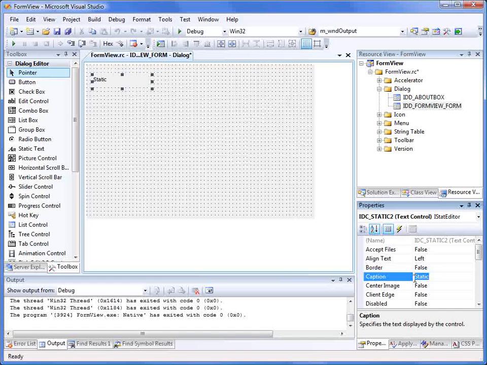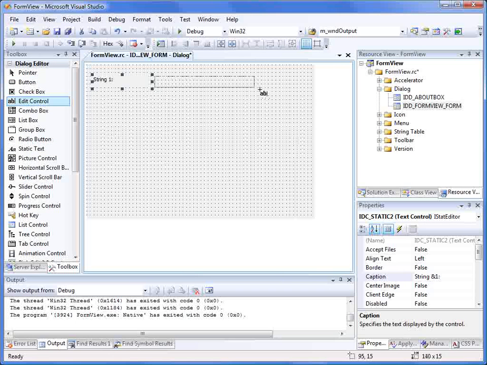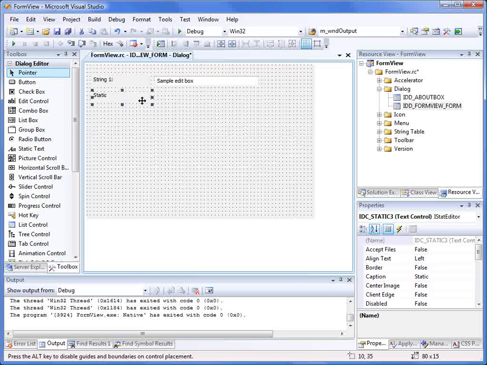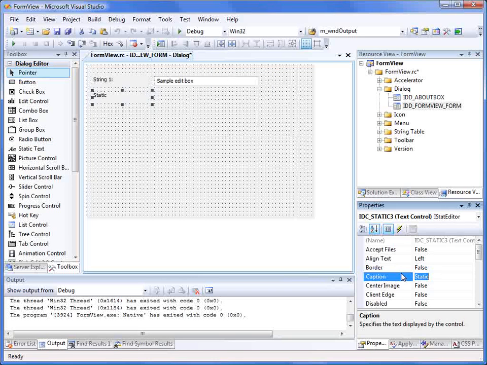So we'll call this one String 1, and we'll have an edit control, and we'll go ahead and do a String 2, and put another edit control.